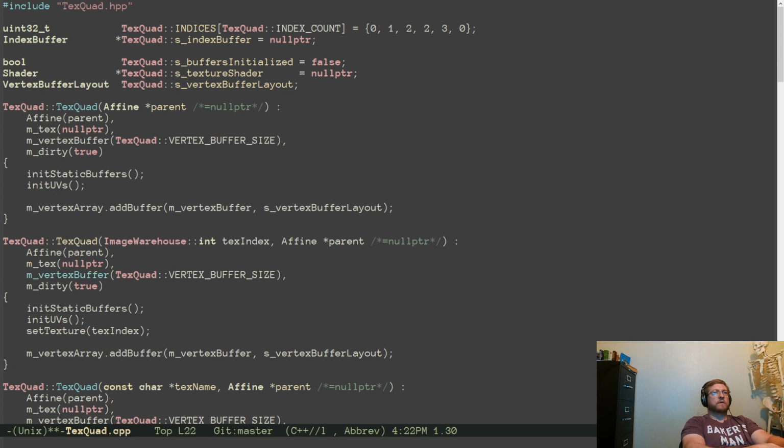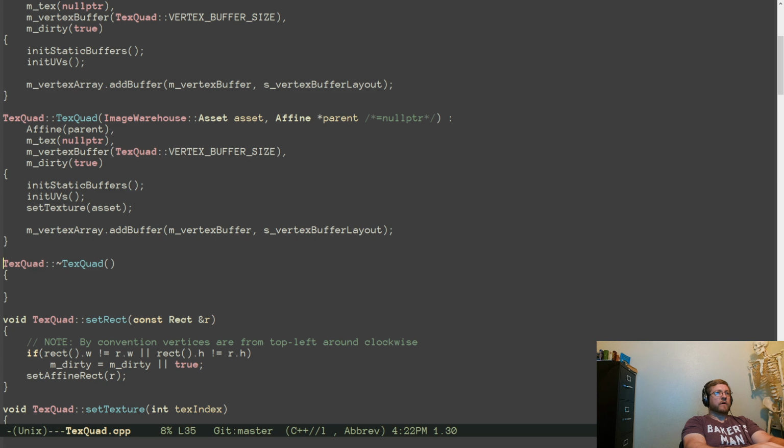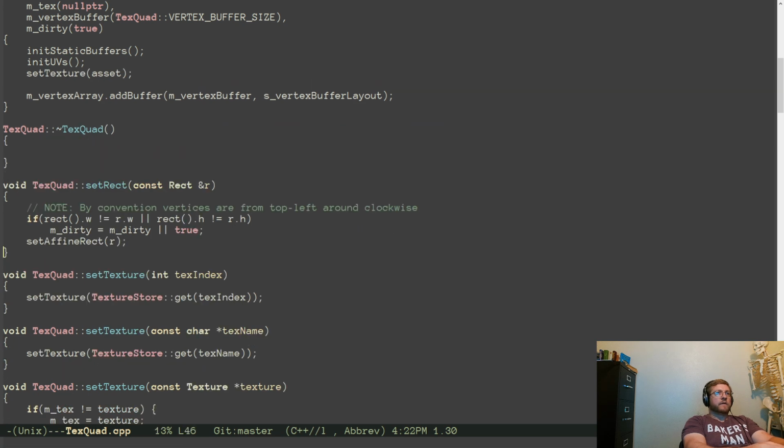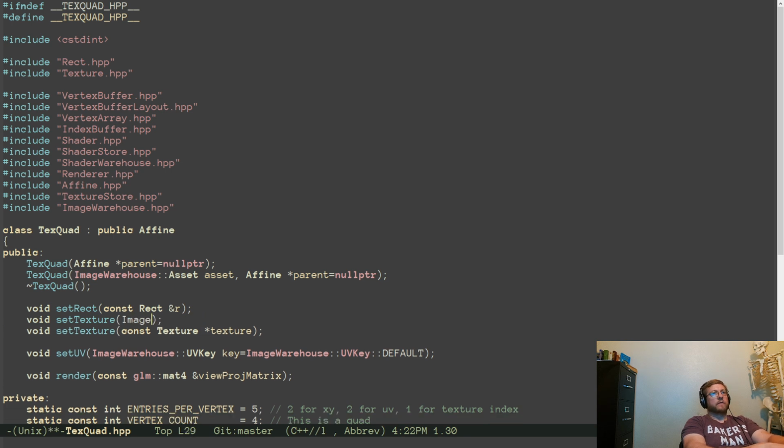Image warehouse asset. This one goes away. No longer load them by name. Okay, set texture goes away. Image warehouse asset set.